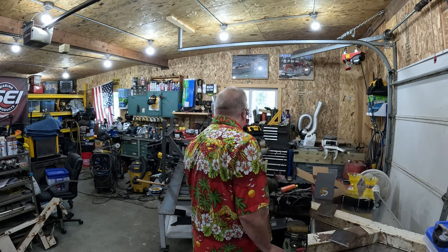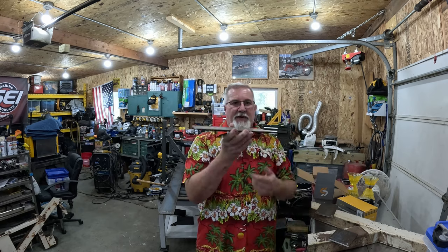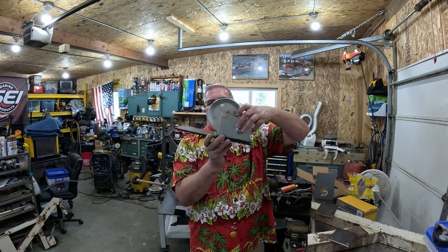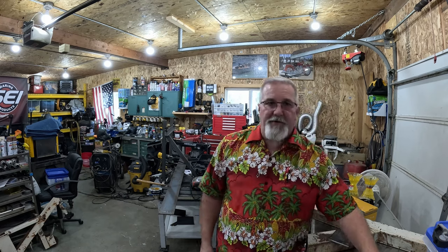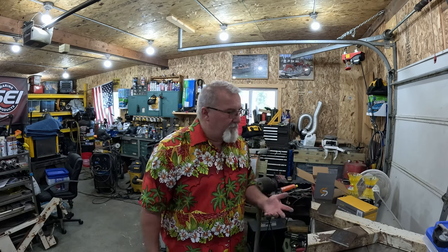And what else do we have? I gotta also build, so I cut the front, I cut this plate here for the winch to sit on, like this. And it is a little extra long right now. We gotta drill bolt holes in it, and we'll go from there.